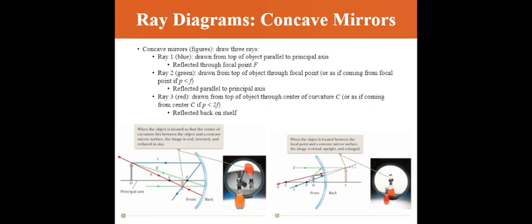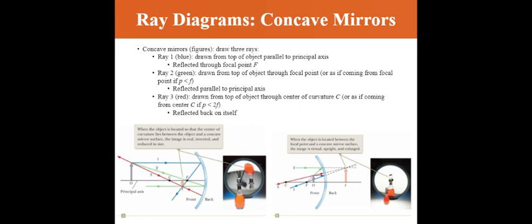So no matter where the object is, by drawing these 3 rays, you save a lot of time in taking out a protractor and figuring out the geometry of all the reflections. Now, once you have these rays, you can find out where the image is formed by finding where the 3 rays intersect. Now, you only actually need to draw 2 rays and find their intersection, and that will be where the image forms. But by drawing 3 rays, you can have extra confirmation that you drew everything right.